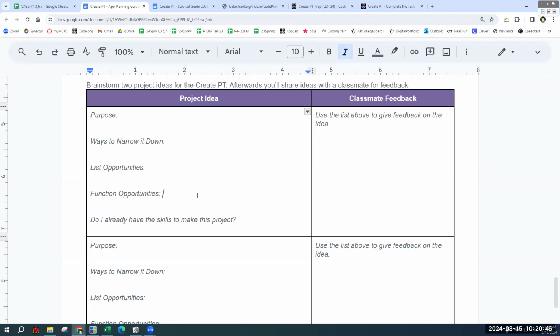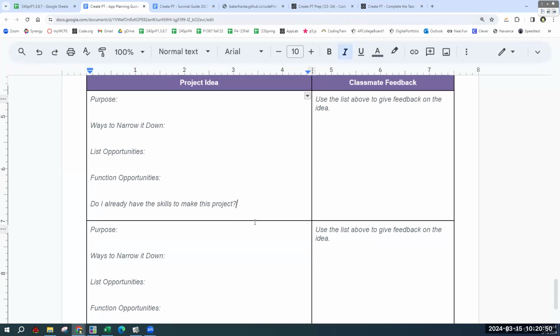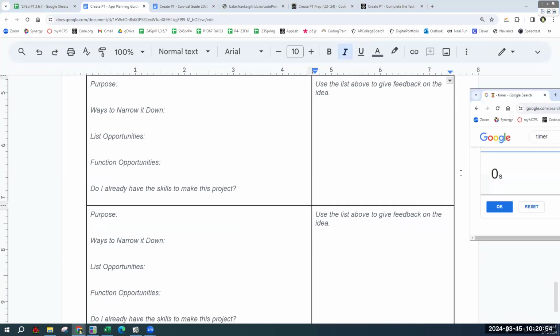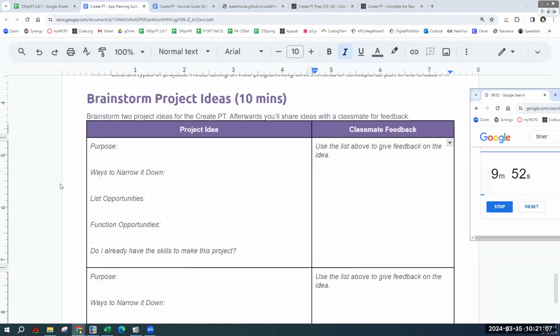What are you going to keep track of in a list? How are you going to meet the function requirements? And do you already have the skills to make the project? This should take you, between writing it and conferring with your classmate, about 10 minutes. And I will give you time for that.